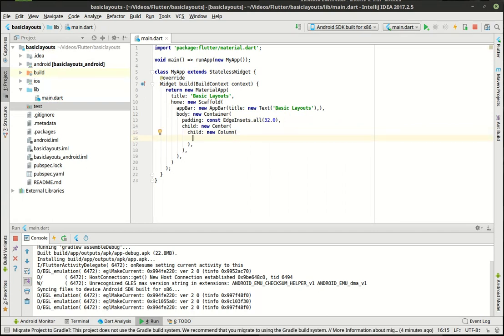And here's our actual column. Now the column's going to go from top to bottom. And in that, we can say children. You notice how this is different from child. The first thing it's doing is saying, hey, this is templated, so it's going to hold a type of widget, and then here is our actual array. And through the magic of copy and paste, there's going to be a whole lot of copy and paste in this tutorial.